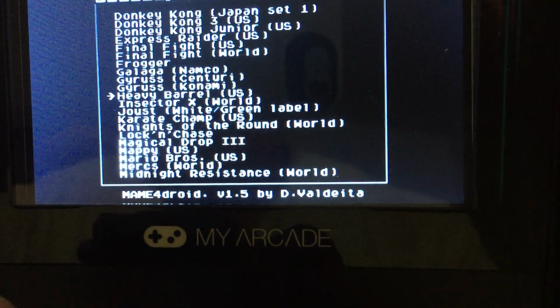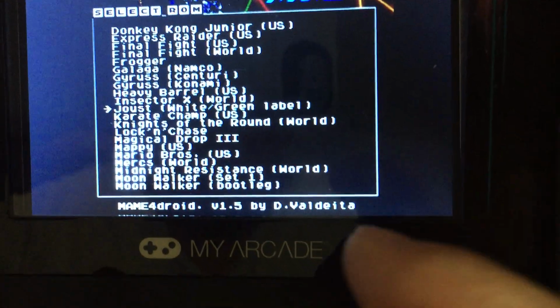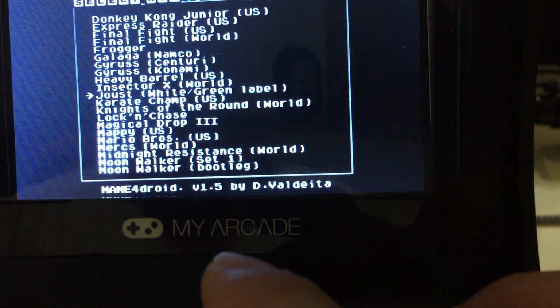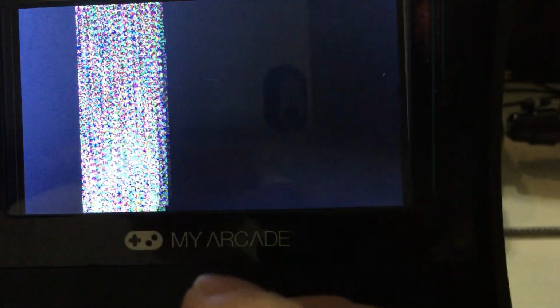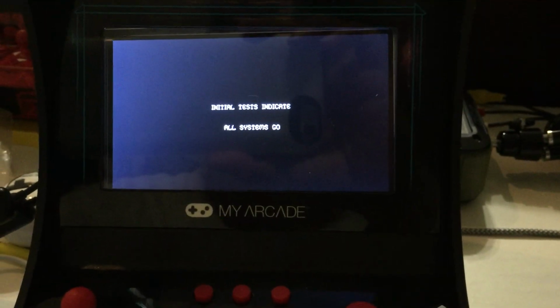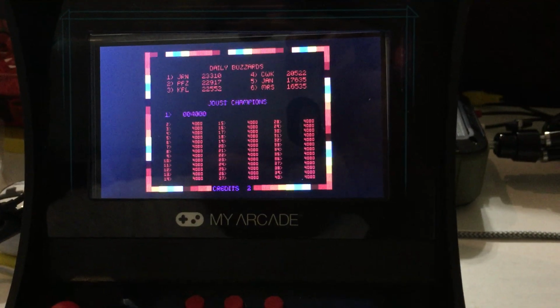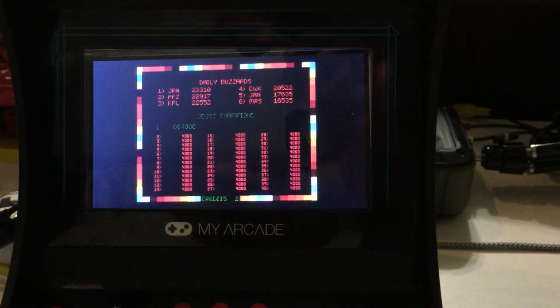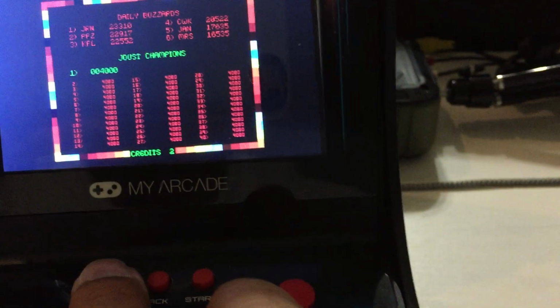Okay, and Insect X is the one I installed, and they're selling it as a mini arcade. I also have this one running here, but this is the arcade version, the one that you guys play on the little My Arcade or the mini one. I don't think it's made by My Arcade, it's made by another company, and I like this one better because it's an arcade, not the Nintendo version of it. You gotta put the coin down.